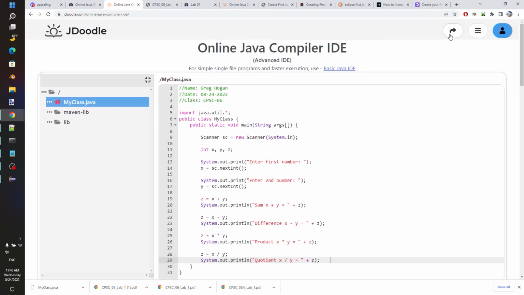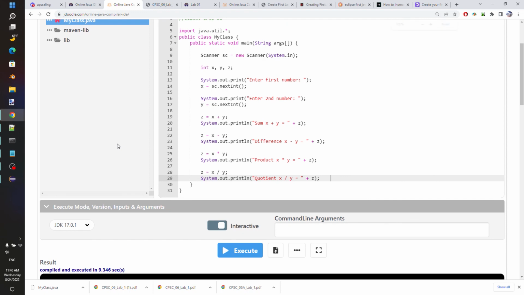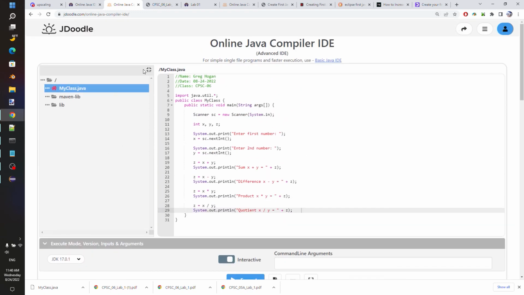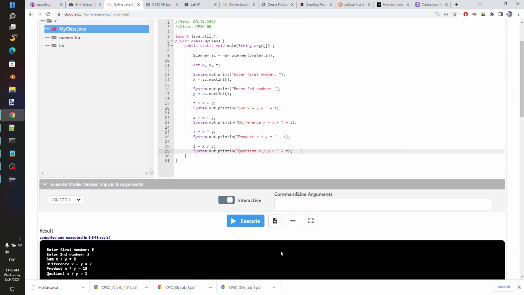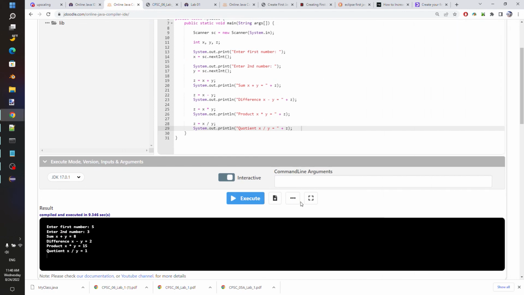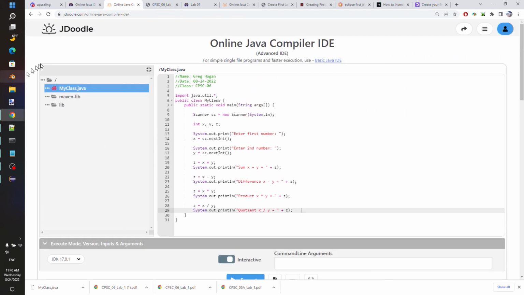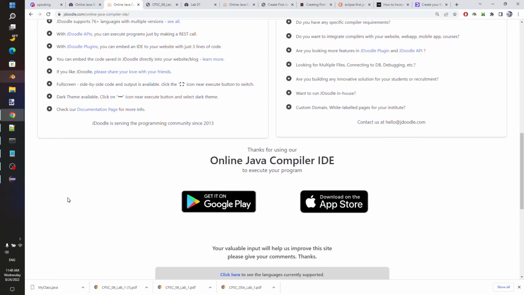And what can I do with it? Still nothing there. Yeah, I mean, I think maybe this isn't the best one to use just in terms of saving stuff. But how do I save it?